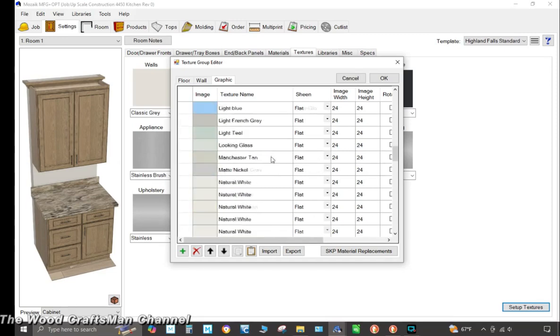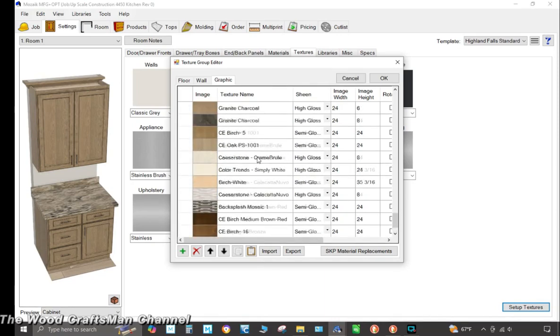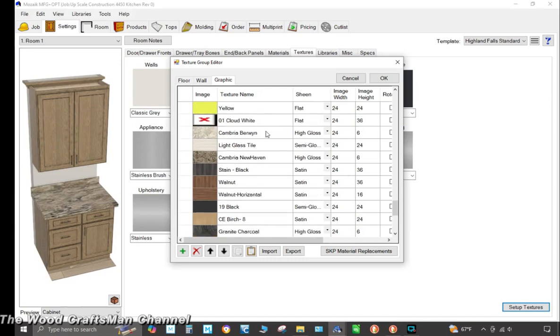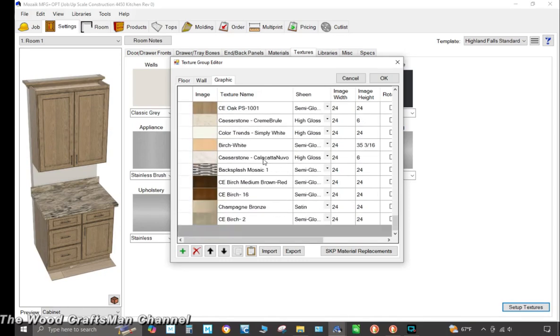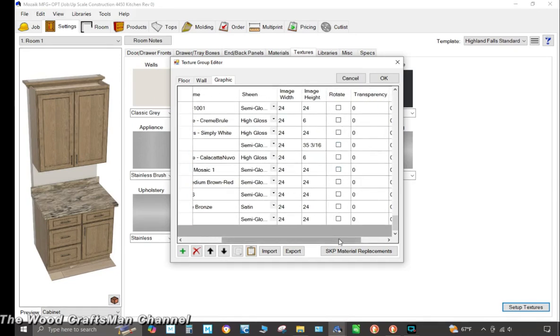So there's a bunch in here to start with, but if you're finding that, and I could be misspeaking on this, but it's working for me, when you have your countertop, for example, and you go to the rendering and see your countertop doesn't have a sheen to it, there's a good chance it's because it's not in this graphic list and you haven't assigned the sheen to it. So I've already assigned a bunch, basically from Cambria all the way down here, and I've assigned the sheen to them. And then if you need to rotate the grain for whatever reason, there's an option here to rotate as well.